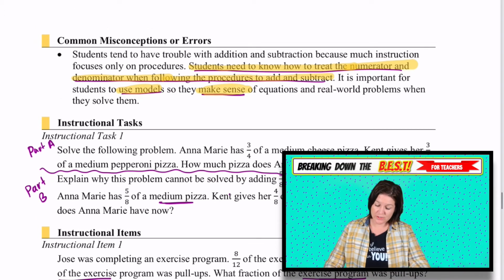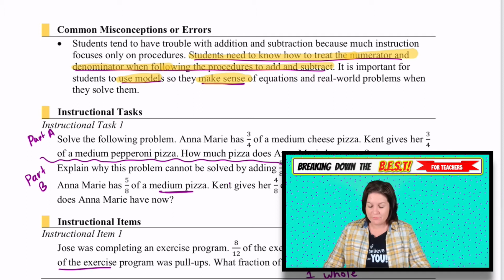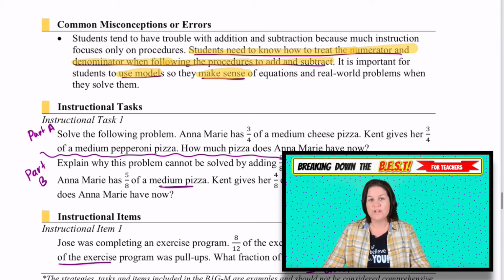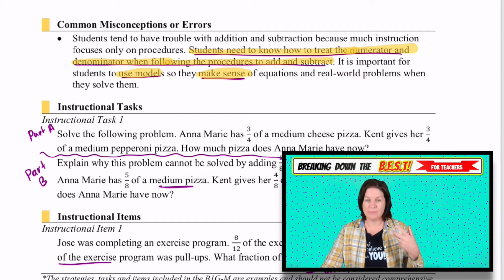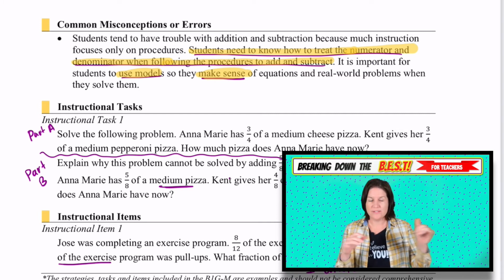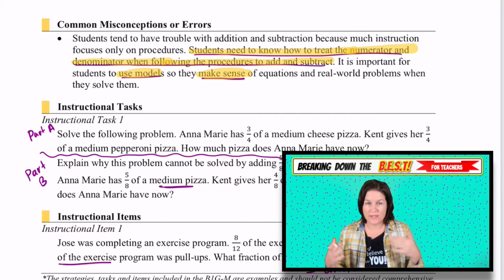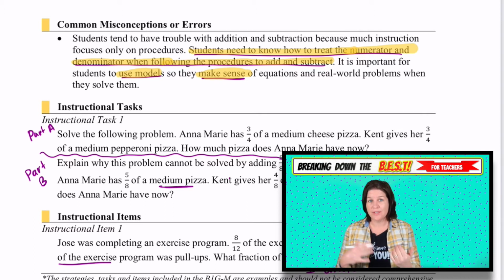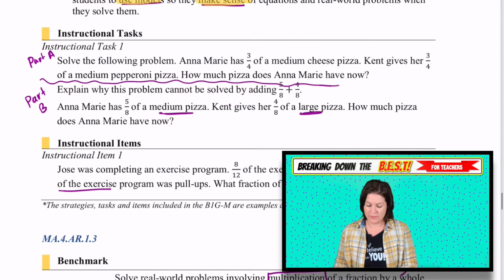And this is something actually that I don't want to say I'm guilty of, but something that I was much more intentional about in creating Taking on the B.E.S.T was the making sense part of it. When we're adding them up, to use those models to have it make sense. Why are we only adding the numerators together? Why does the denominator stay the same? Why is that important? Well, the visual models help to show that, which you'll see in the videos.